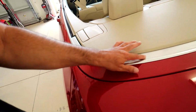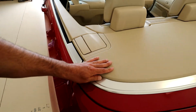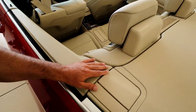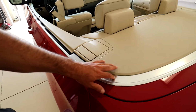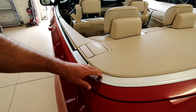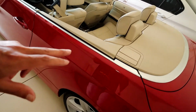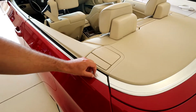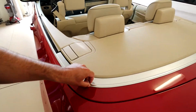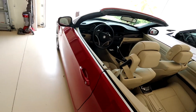So this might be kind of weird to wrap. I'm not really sure. I know this pops up somehow and I probably need to remove the seat somewhere, or I'm not really sure how this actually comes up. Might have to tuck it under there. I'm not sure what that's going to be about, but we'll figure that out somehow. All I know is we at least need to get all this trim done, and it's going to have to look pretty good when it's done. The rest of the windows, and when the roof is up on top, we'll get all that blacked out.